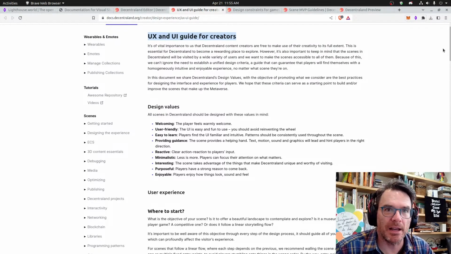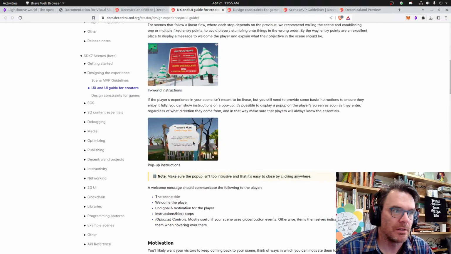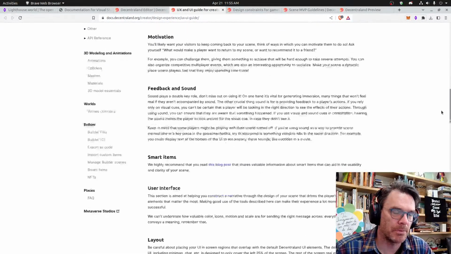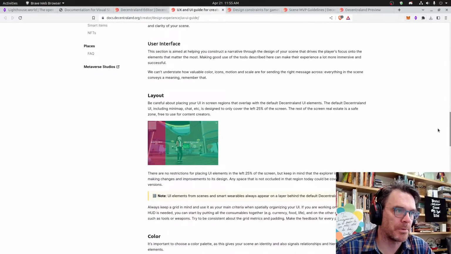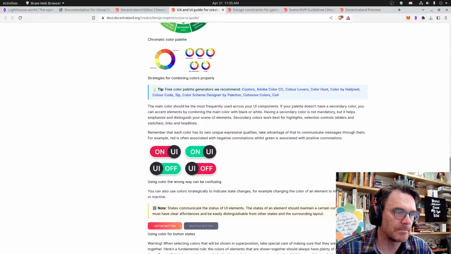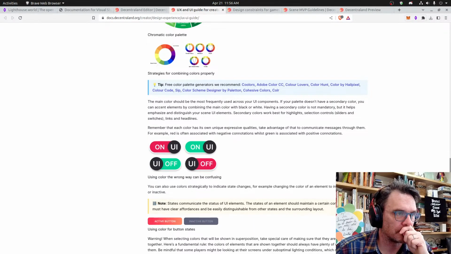I think not enough people know how to create a UI or have the video pop up. They just rely on the tools they've got in front of them, and that creates a less optimal user experience. Yeah, it's a good point. Some people might not think of the reasoning it brings up here, of when you might use an in-world instruction versus a UI instruction.